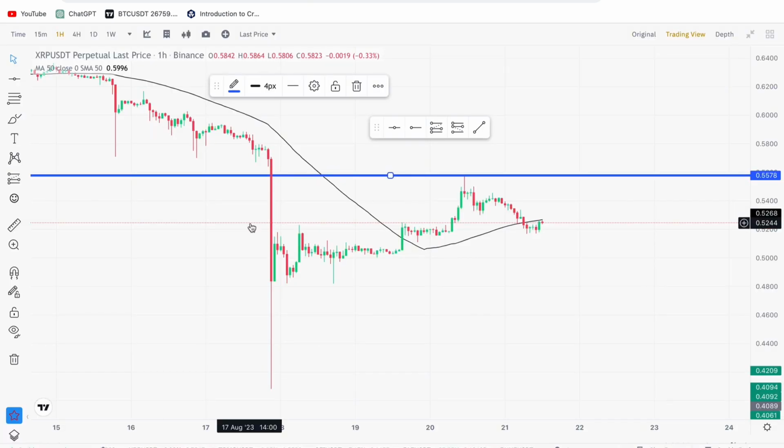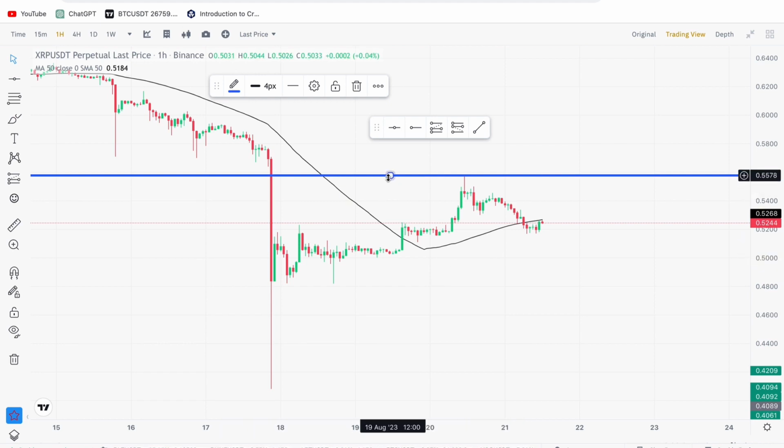Right now, if we are going to trade XRP USDT perpetual, we are going to add our support and resistance zones. Resistance is at the top, where the price reaches and reverses. If you bounce a football on the ground and it reaches the highest point, it will come down. The place that it will reach, we call the resistance. Let's say in your room, your ceiling is your resistance and your support is your tiles, where your ground is.